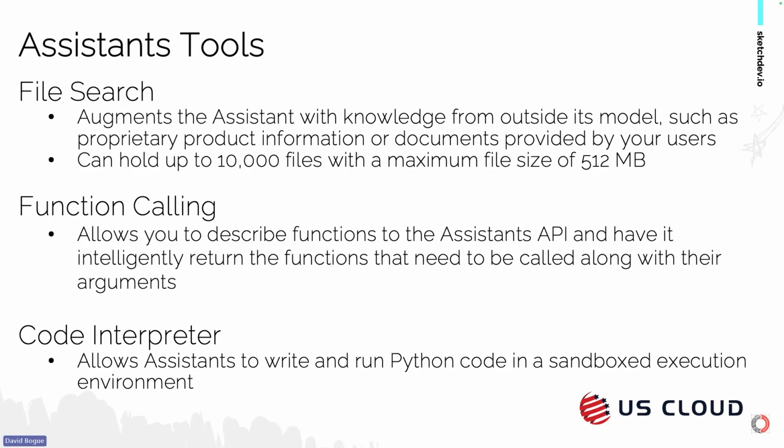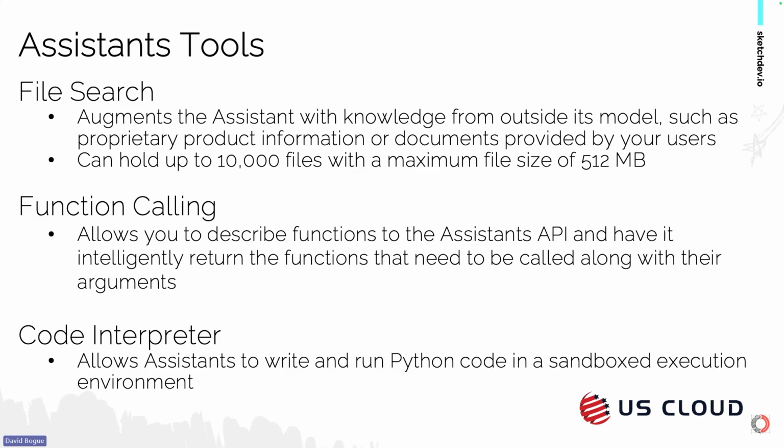And then the third was code interpreter, which I think we talked about. It just allows the assistant to write its own Python code. It is interesting. It will write its code, and if it's not accurate, it will try again. So it has a loop where it can run the code multiple times to get it right.